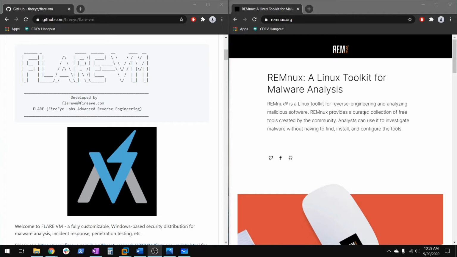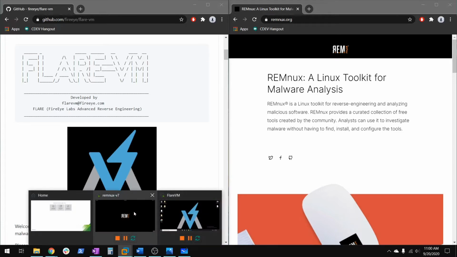You're not going to be able to run it on the Linux distribution natively. There are some tools that you can actually do that with, but we're not going to cover those. But you can do any kind of static analysis that you want. So you can look at binary strings. You can even load it into Ghidra on this Linux box. So those are the two distribution platforms that we're going to be using to do this analysis.